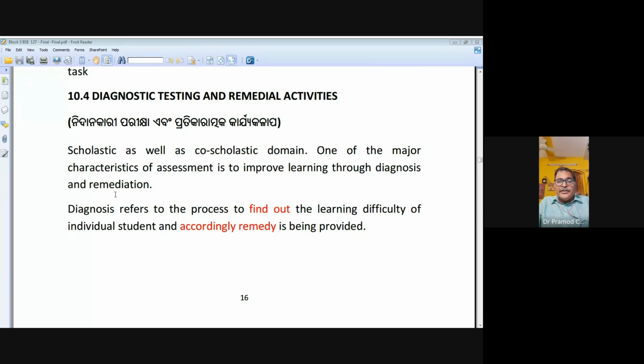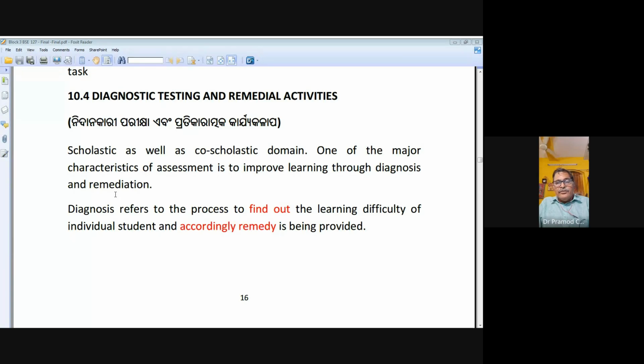Suppose you are facing some sort of disease. We must know what the reason for the disease is. For that purpose, you go to the doctor. Diagnosis is there. After diagnosis, remedial measures will be provided by the doctor. Similarly, if we conduct the diagnostic test, then what will be the result? The result will be the solution of the problem. What difficulties are being faced by the students will be rectified, and you will have the patience to go ahead.